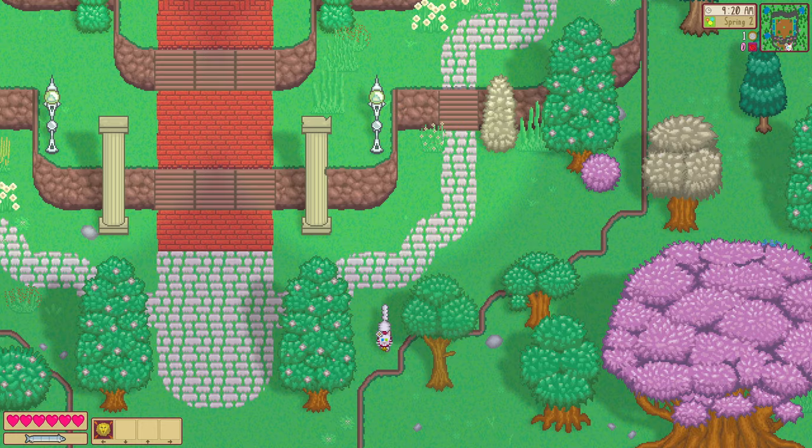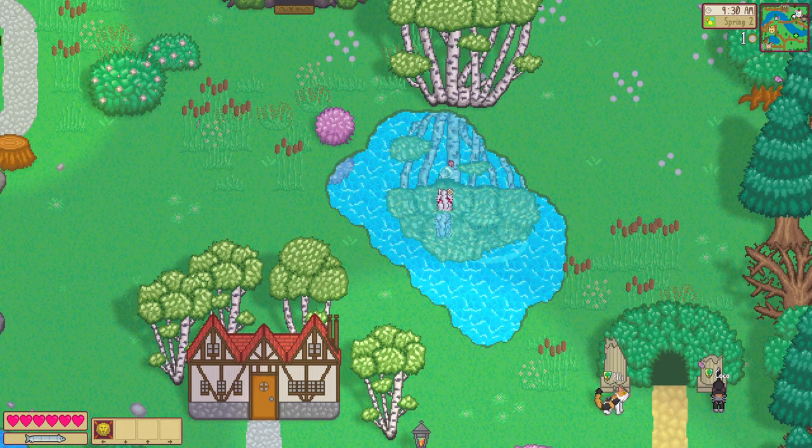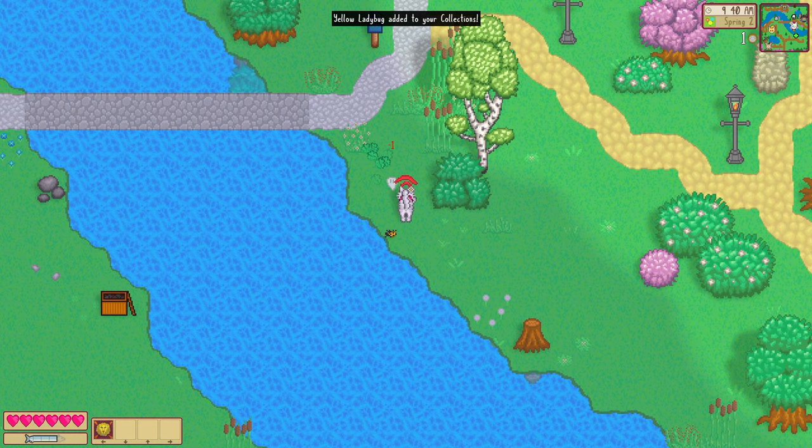You can catch bugs. You can catch mice. There's herbs to collect. You can walk through the water. I love that. I love you can actually go through the water. Even though it's pixel graphics, which typically aren't my favorite, it's really cute. I love the customization. Oh, let's see if we can catch this one. We got a yellow ladybug. We're gonna pick that up.